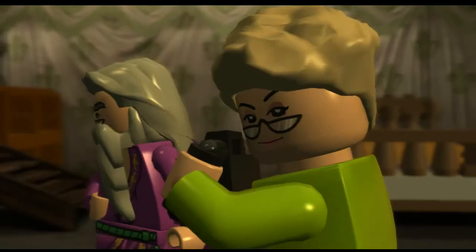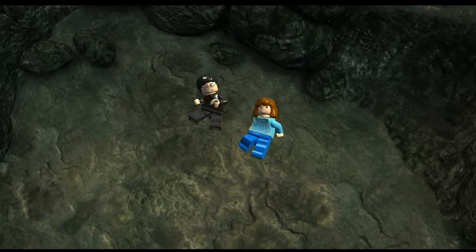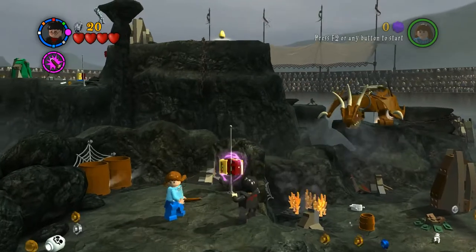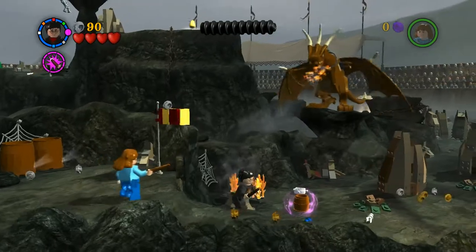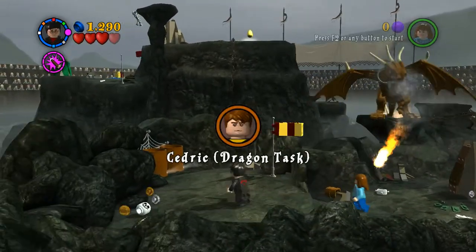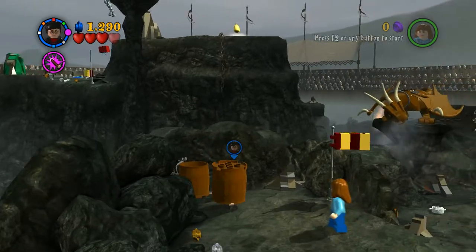Oh, I like how it uses the Night Bus theme for this part for some reason. And then this happens somehow. Alrighty. If I remember correctly, Crumb goes first, and then Cedric, I think. This is where you get all of these Dragon Task outfits, so keep an eye out for those if you want them all. They're a collector's item.